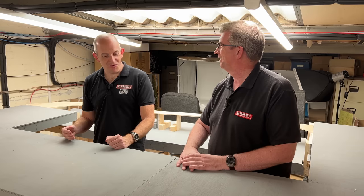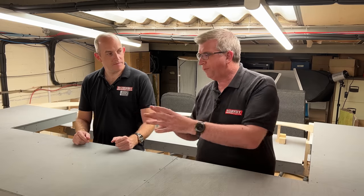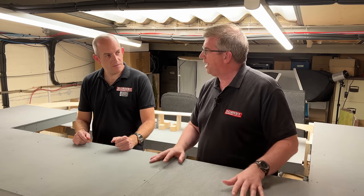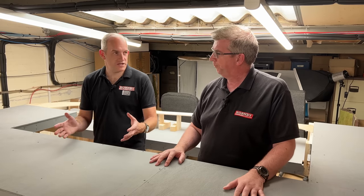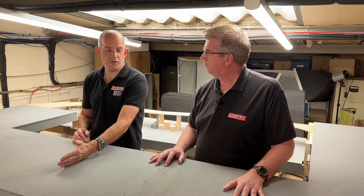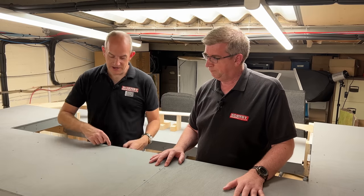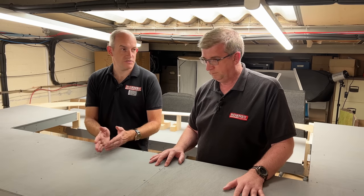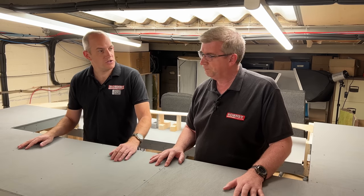Then again, with the diesel depot baseboard, because of the location of the inspection pits, I had to move one of my cross members because it was too much in the way. So you can still be fluid with it if you need to be. You stick to your main uniform plan and then adapt it if you need to. Worst case scenario, if I really wanted a point tie bar to sit here, I can take out the 7 screws that hold that cross member in, drop it out and move it across by 2 inches either way. It'll then clear the tie bar and sort the problem out.